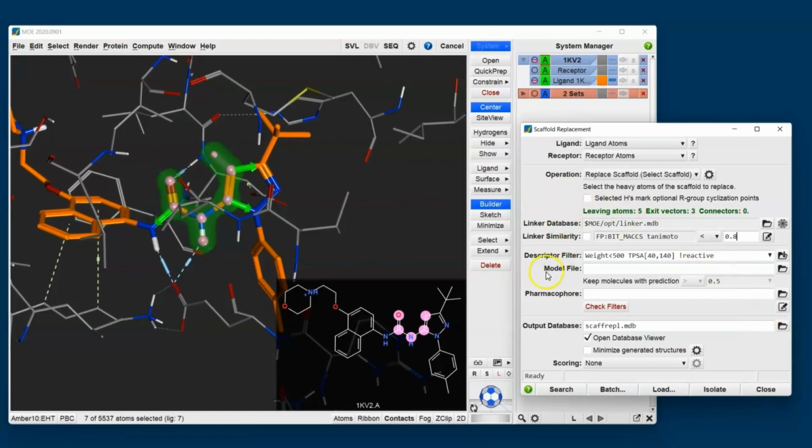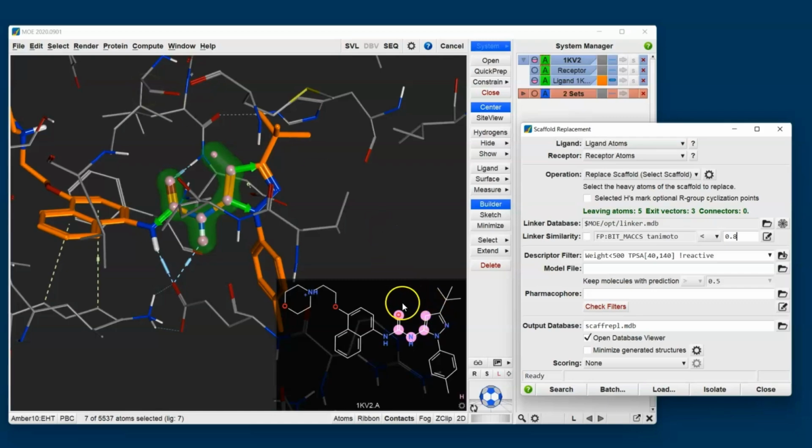Next, if I go down the panel, I see that some default descriptor filters have been added. We've got a molecular weight cutoff, a TPSA range, and a note on reactivity. I also notice that this check filters button is coloured red, and if I just hover my mouse over there to raise bubble help, it says this button is coloured red if the ligands do not pass the descriptor filter. So I can click on this button to give me further information, and here it says the molecular weight of our ligand is 528. Now, the reason that might be a problem is because you'll remember that the molecular weight cutoff was 500. So this is saying that this current ligand would not pass that filter.